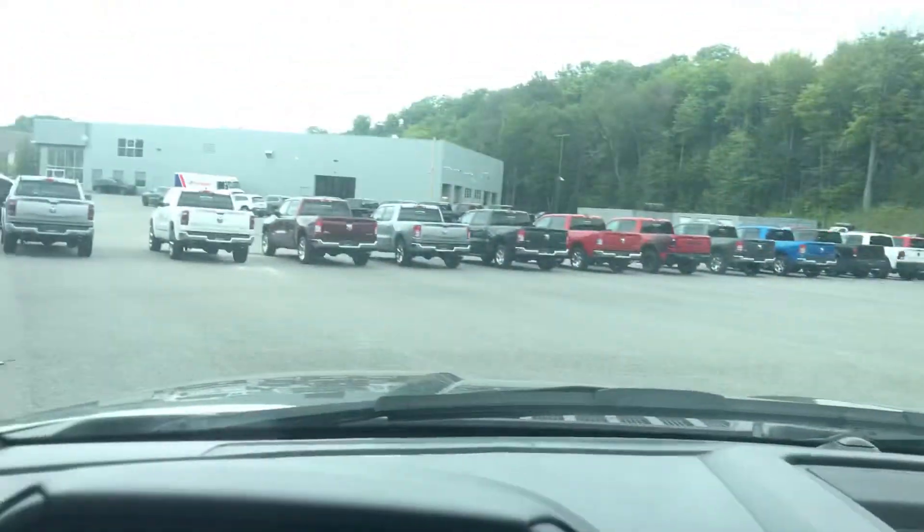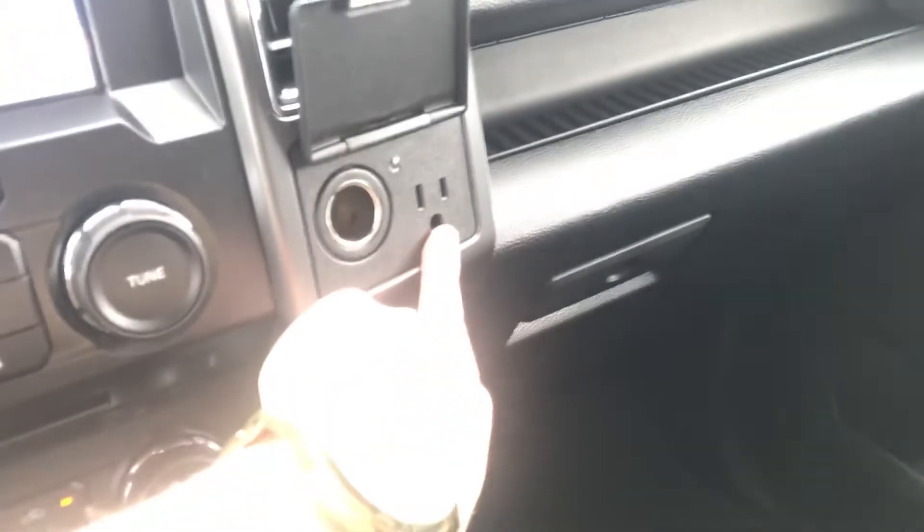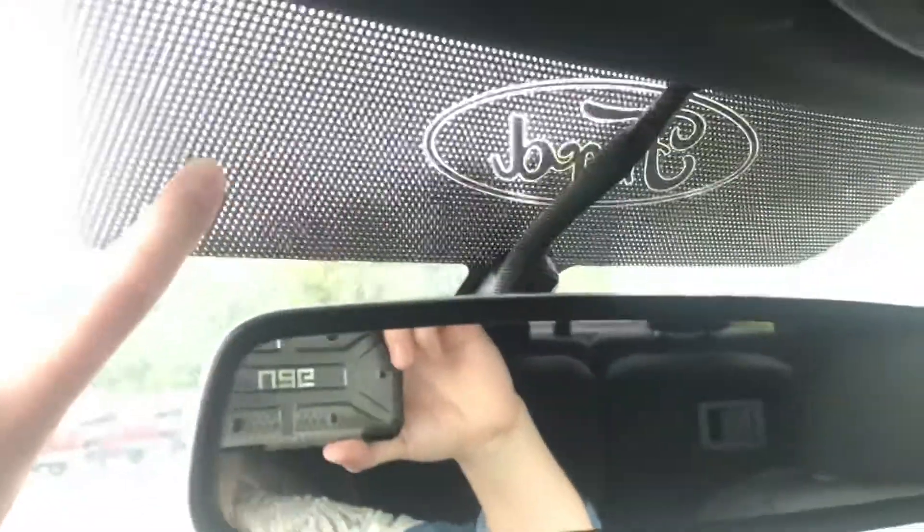Heating and cooling amenities here. Cup holder here. Very spacious dash as well to look out of. Big deep compartment here, and of course the shallow one for anything else you needed to put in. A nice deep compartment here. 12 volt battery here as well as another plug-in. A little compartment up here on the dash. That Ford badge stated there.